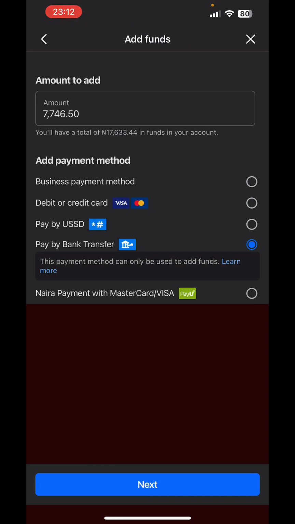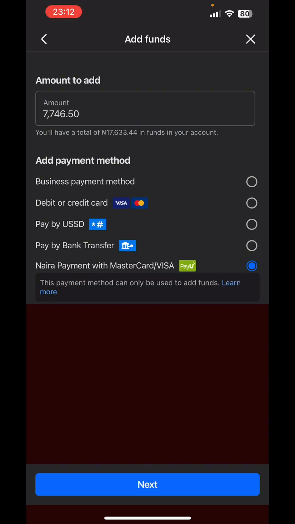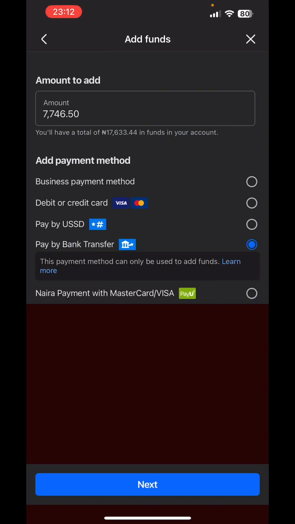I'm going to recommend that you try the bank transfer because it seems to be more stable, or you could use pay with USSD, or PayU, especially if you're a Nigerian. We strongly recommend you use pay by bank transfer. Currently that is what works best. Click on next and follow the on-screen instructions.